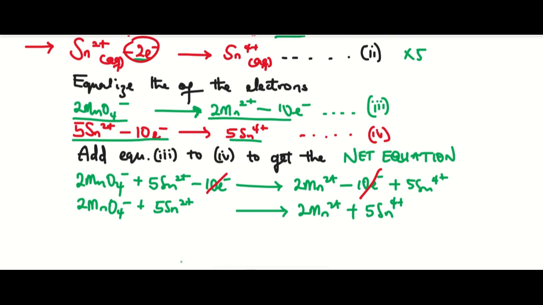Now, this is the last stage. At the last stage, we try to balance atomically. When you look at the reactant side, you observe we have oxygen, but at the product side, we don't have oxygen. Hence, we can introduce oxygen to the product side by the addition of H2O. Now, the question is, how many atoms of oxygen do we need? We need 4 atoms of oxygen. You cannot change the invisible 1 here to 4 because it is against the rule of chemical equations. So what do you do? You change this to 4 moles. Hence, by implication, you're having 4 atoms of oxygen because you have an invisible 1 here. So 4 times 1 gives you 4.